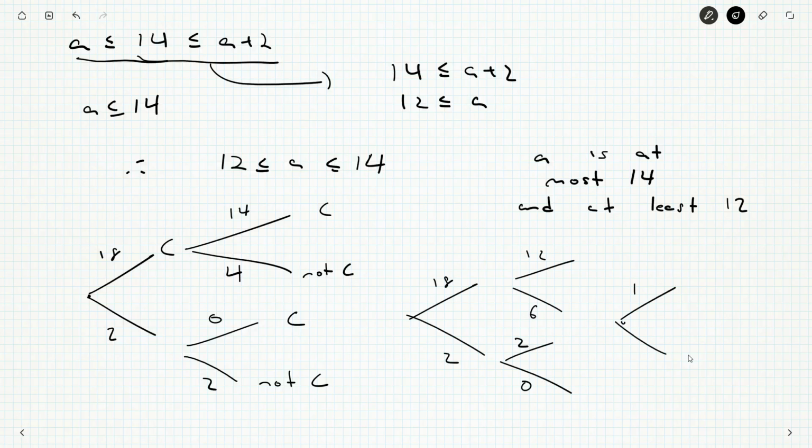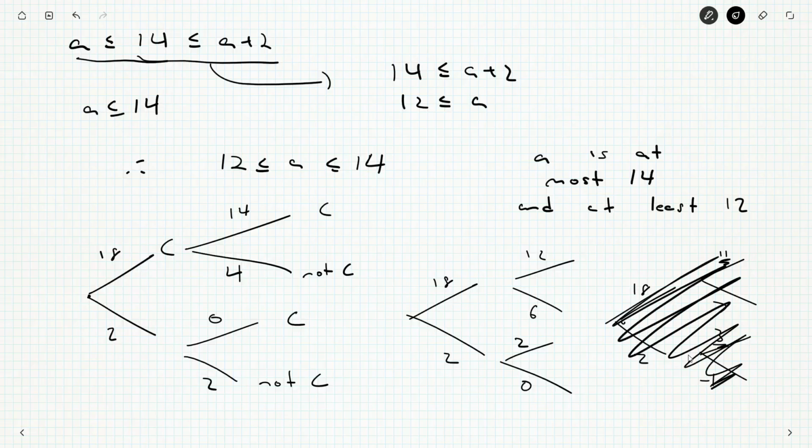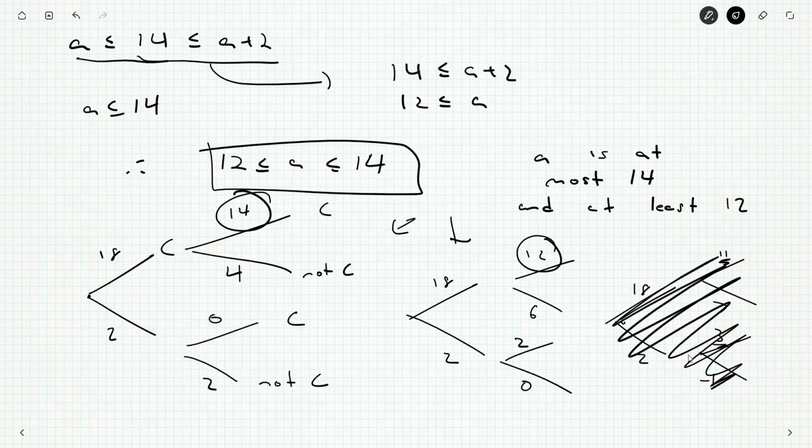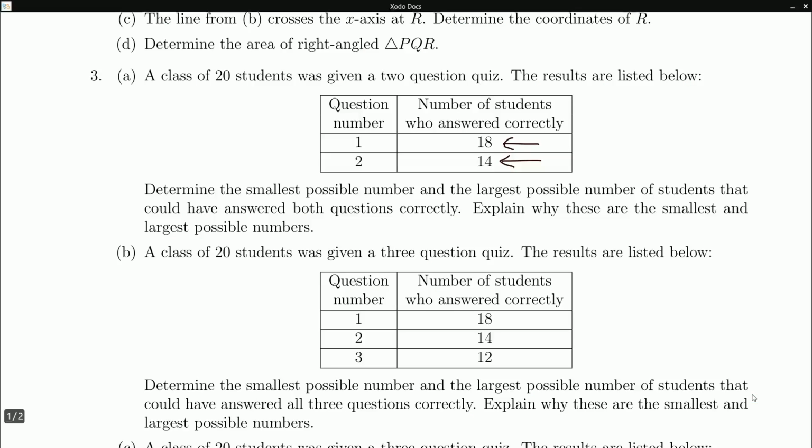But notice if we tried to do something like 18 and 11, yeah, you can put the 7 there, but then this would have to be 3 in order to make these two add up to 14. But then you'd need -1 here, and something's gone horribly wrong. Okay? But rather than just try drawing a bunch of tree diagrams and saying, well, these are the ones that work with the most extremes here, we used some inequalities and got a nice little answer here. Okay? And add in a sentence or two of explanation. I've done it all verbally because it's a video, but do that and you're just fine. Now, let's move on to B part.